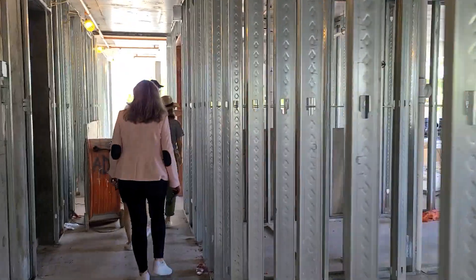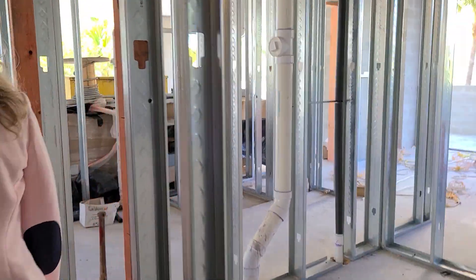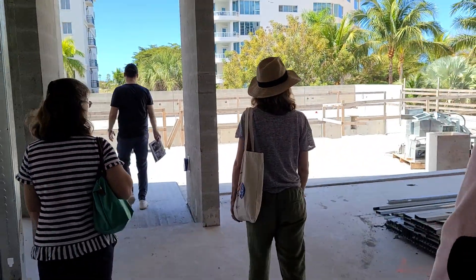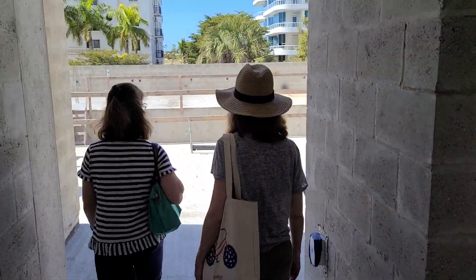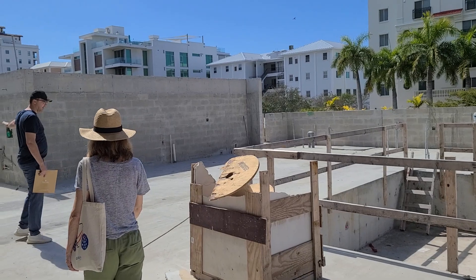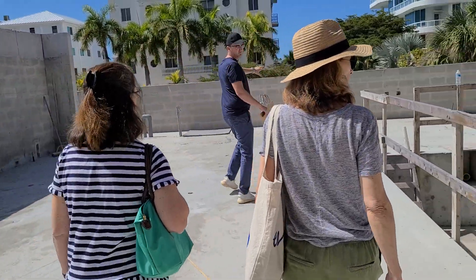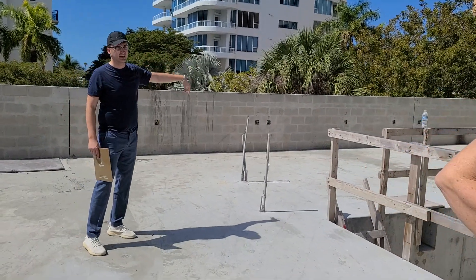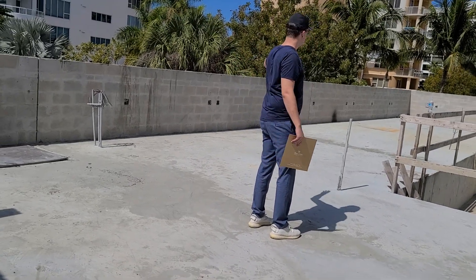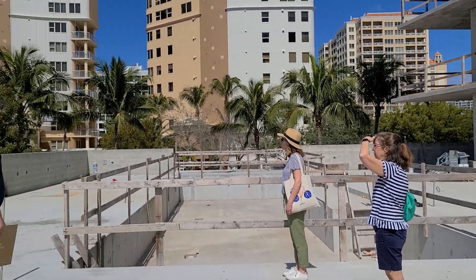This is the amenities area. Here's the pool area. Barbecue over there. There are some fire pit areas around here. And then we'll have cabanas against this back wall. We raised the wall with a line on purpose, and we're going to have a living wall on this back wall down the road. Nobody can see it from the street — they're actually pretty high up.